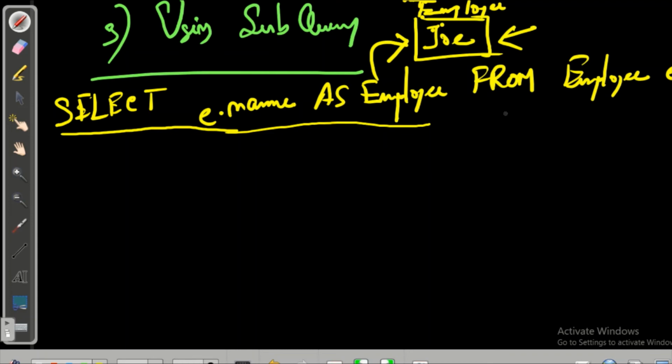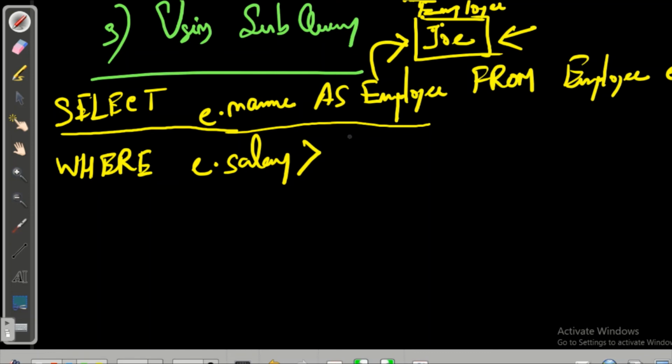Let's go to the next part, from employee, where the condition is more or less similar: where e.salary greater than, but here we will be writing one inner query.